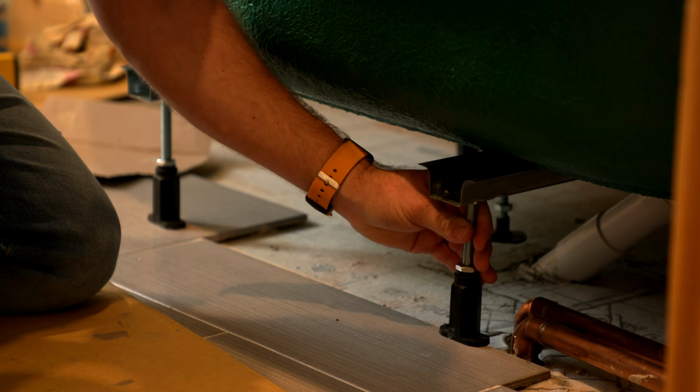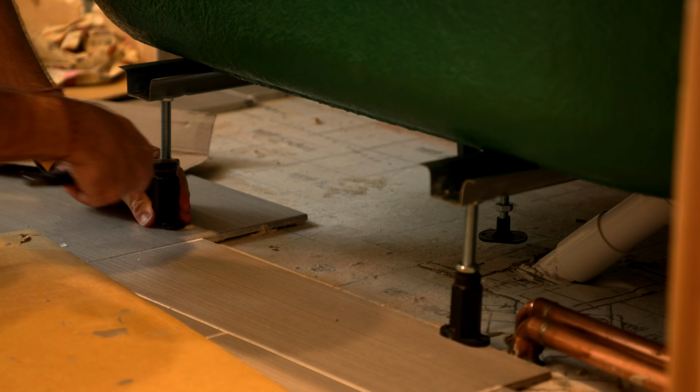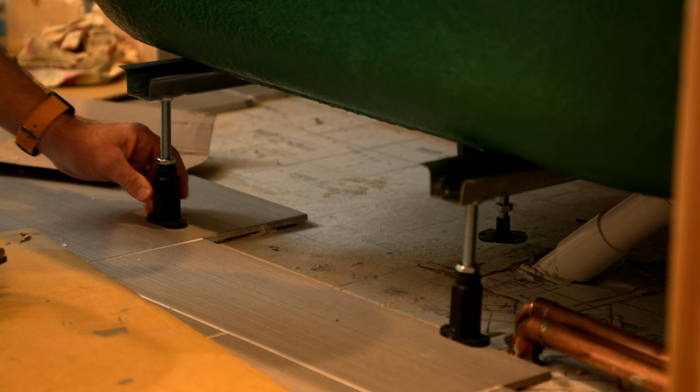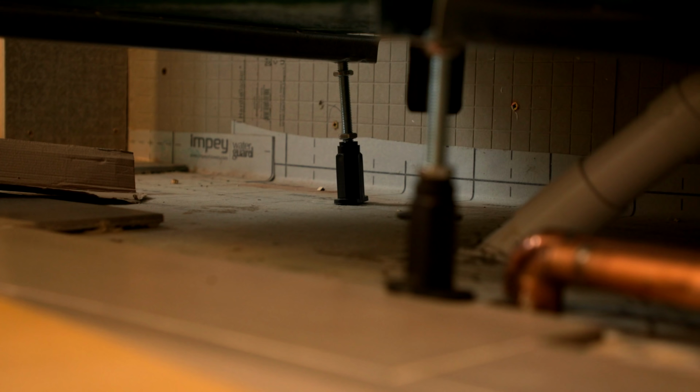And that's done. Bloody lovely, look at that. Do the same with this one here. What I usually do is just slacken them off first. Look, that's still floating a bit, so we're just going to twist that down, and that's just taking a bit of weight now. And there we go, that's in. Very, very sturdy.